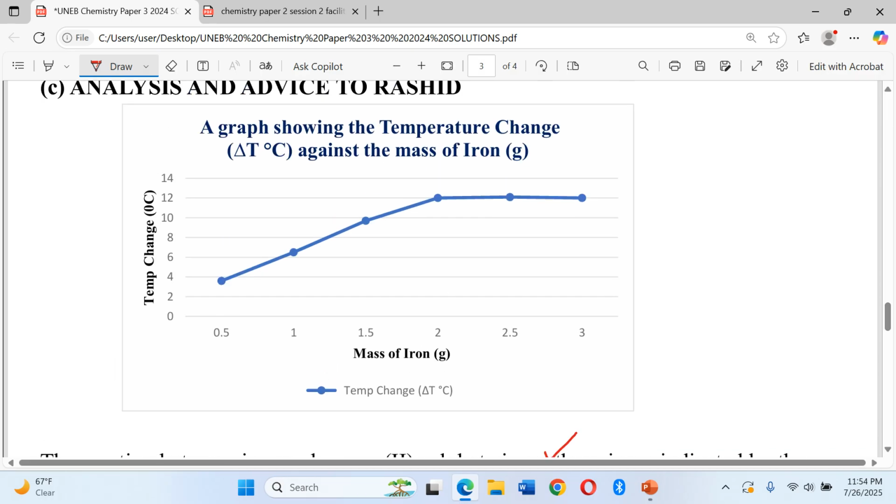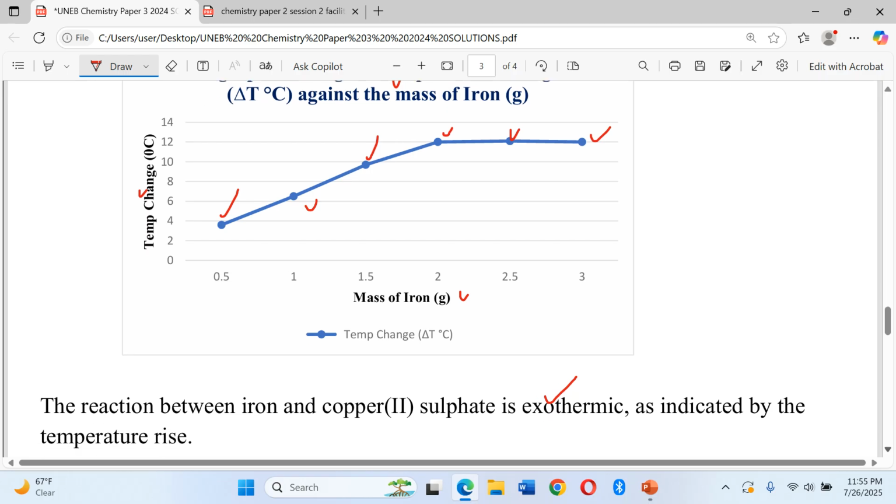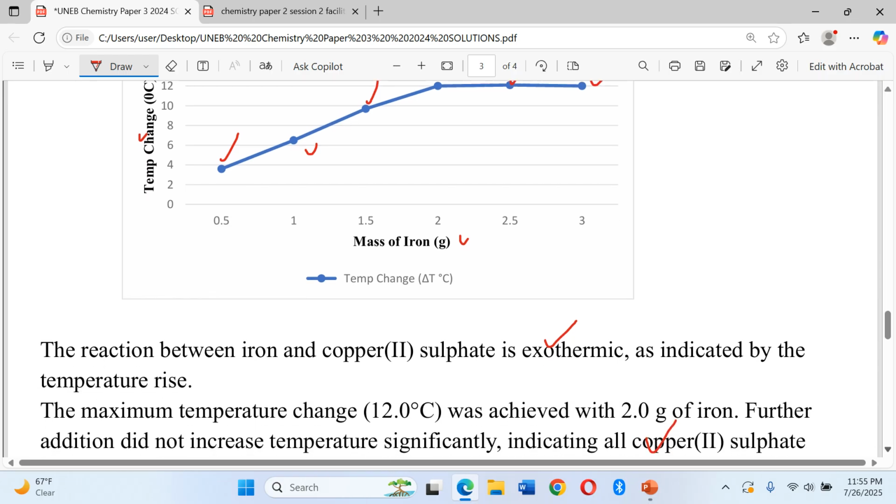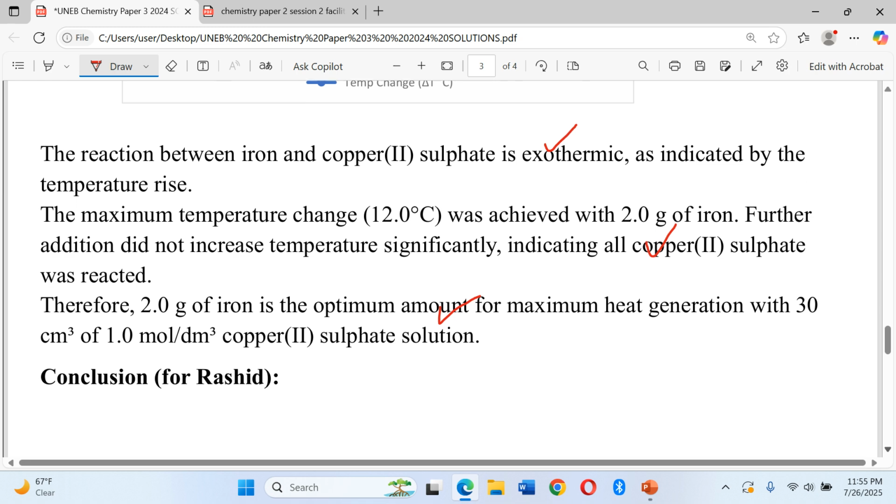We are able to see my graph. This point is very well written. This point is very good. This one good. This point good. This point here good. Of course, I gave access. Don't think that the ticks I'm putting are equivalent to the scores you're going to get. They have the maximum. But I don't mind about how many scores there are, mind about writing correct things. I think that is all I can talk about that.